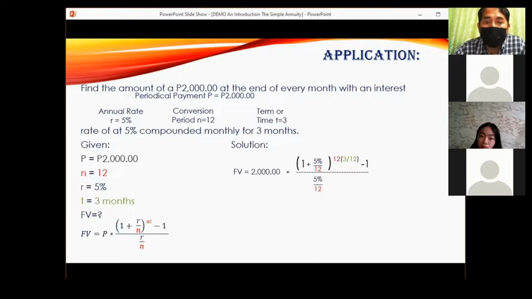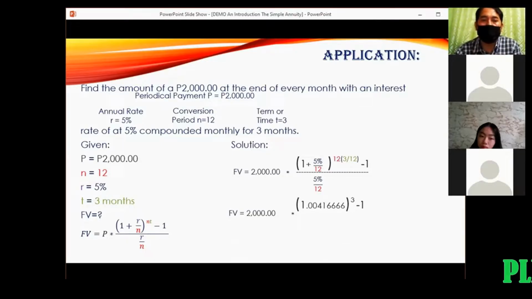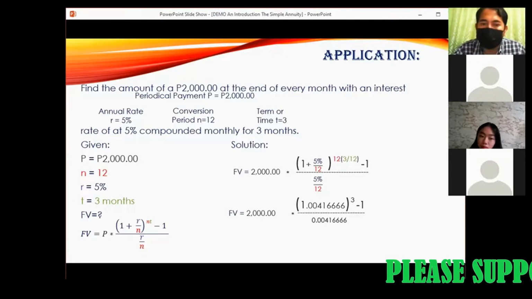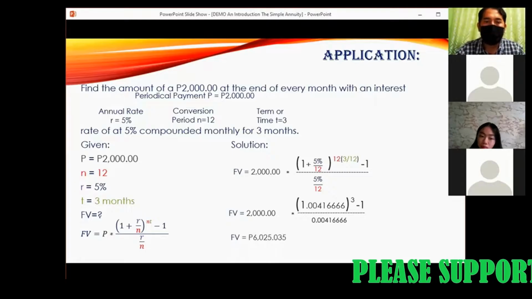Okay? So, divided by 5/12. Okay? So, if you're following, if you're having the calculator, i-add mo yung 1 plus 5% divided by 12. I-add mo yan, and then erase mo ito sa 3. So, yung sum, erase mo sa 3 minus 1. So, it will give you that one. Okay? You follow with your calculator. Next time, pagka medyo sanay ko na yung gamit ko, magko-compute tayo. Ipapakita ko ang computation manually.